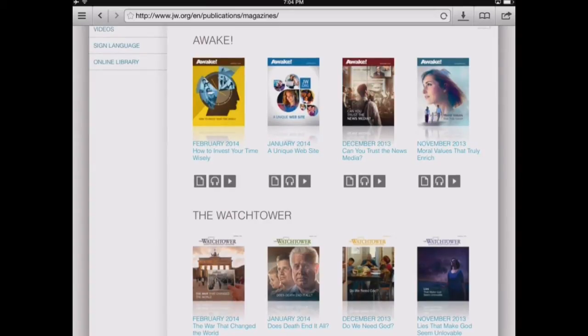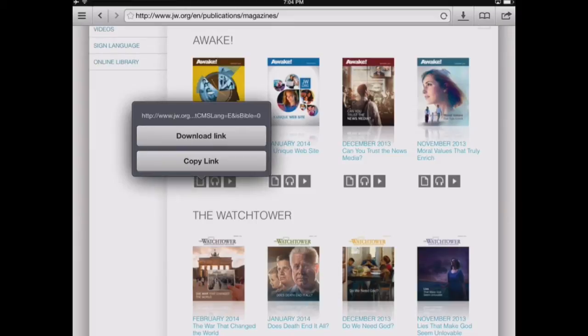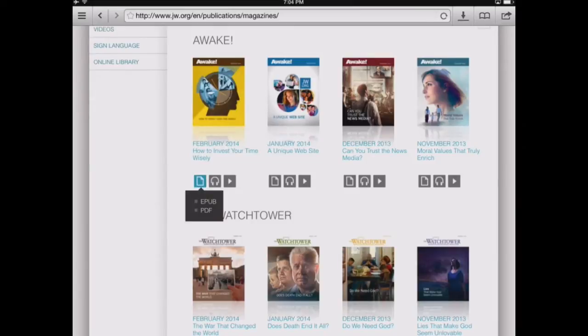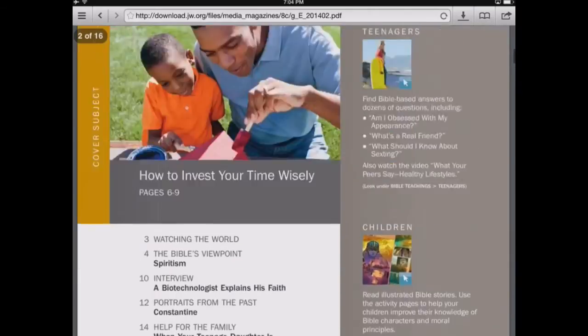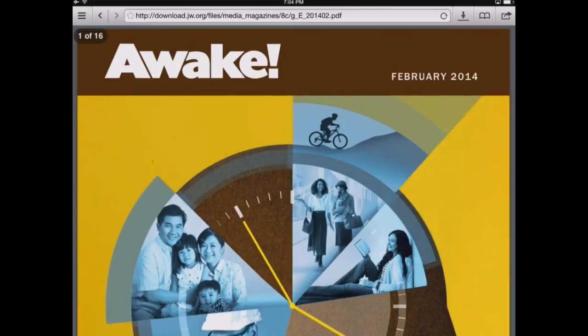We'll click on our Awake here, and we'll click right here. What I did there is just hold down on the link, but we'll just want to click that and it'll ask us if we want an EPUB or a PDF. EPUBs work best with iBooks on the iPad, and PDFs work great in Documents. So we'll click on PDF. It's going to go ahead and just open the file for us. So we see here we can view it right here in the browser, but we want to actually download it so that we can access it later on.